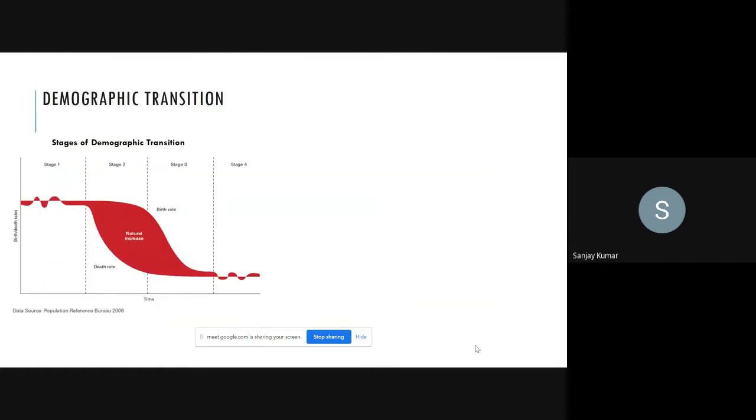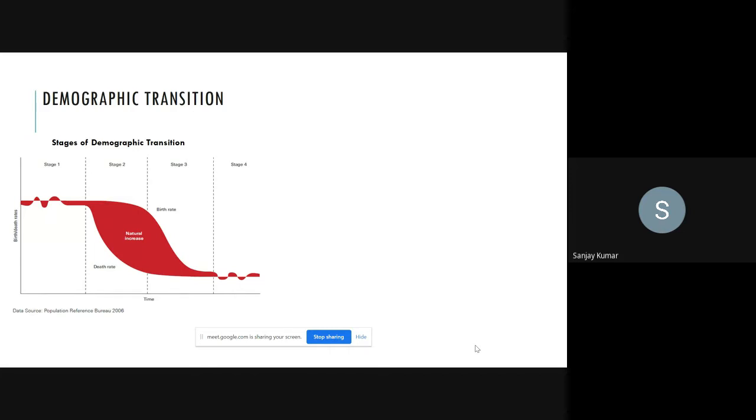To start with some basic concepts, firstly, let's talk about demographic transition, which is different from demographic dividend. Demographic transition is a transition of death rate and birth rate over a period of time. And as you can see from this chart here, there are different stages of demographic transition, and this is a classical theory, called the classical theory of demographic transition, and it has been experienced by almost all countries of the world over a longer period of time.